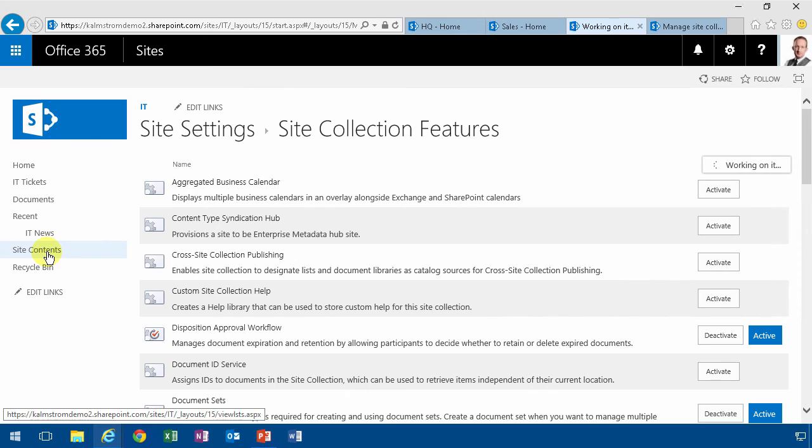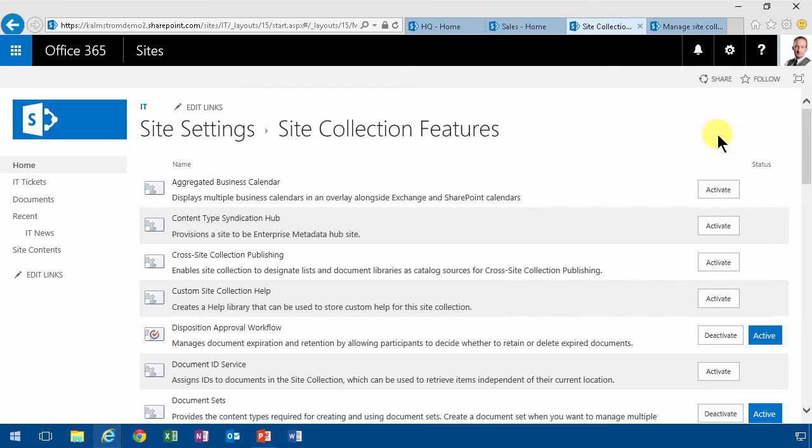Once that's done, you can go in and add the new subsite using the Enterprise Search Center template. As you see, this takes a bit of time. Don't worry about that. It's not something you did wrong. There's really nothing you can do wrong at this stage. You might also sometimes get an error message saying that it was unable to activate the feature, but then just try it again, and usually it works the second time.